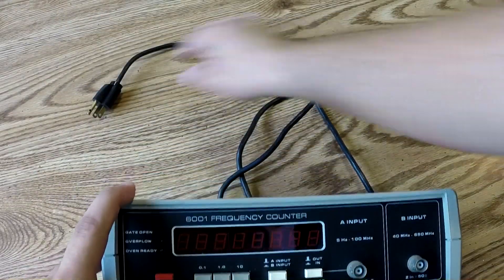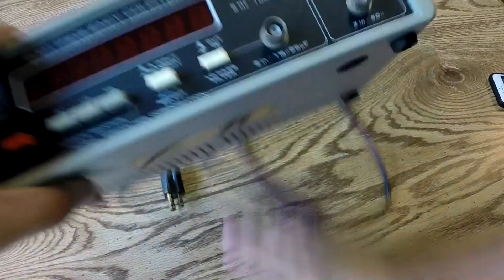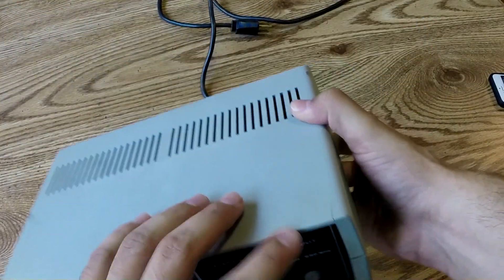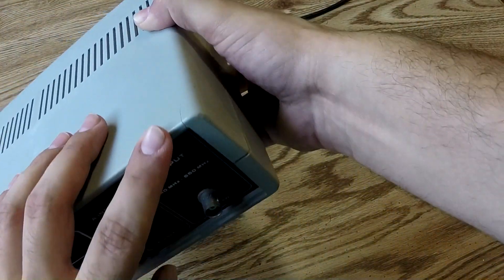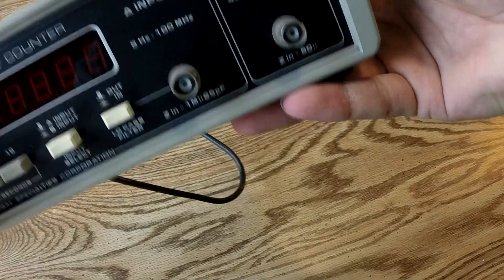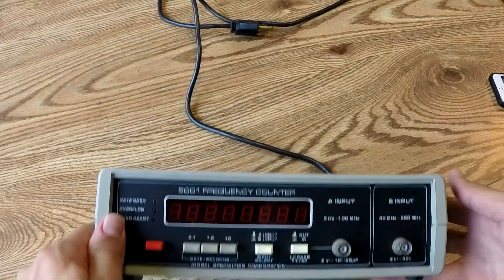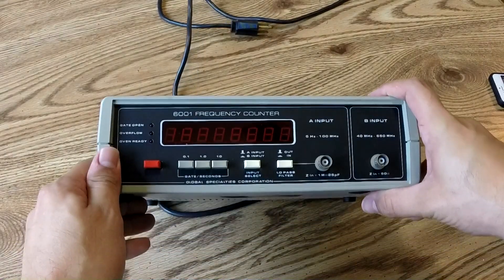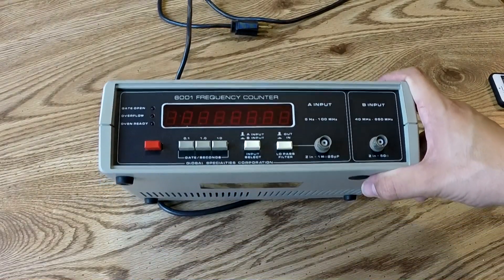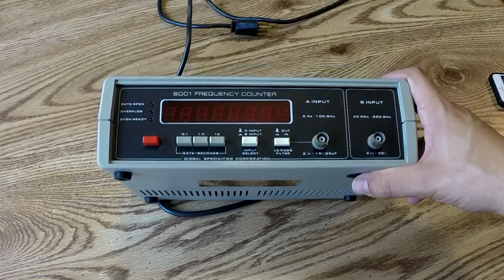Pretty simple. Runs off standard AC power. The cable looks in good shape. I don't know if you can see it — probably not because I'm using the GoPro — but there's a little crack here. That was the damage, and it's like a little crack. Doesn't really look like it affected anything at all. They did the good idea on eBay and basically made it sound worse than it is, so you're not dissatisfied — which I'm pleased about.